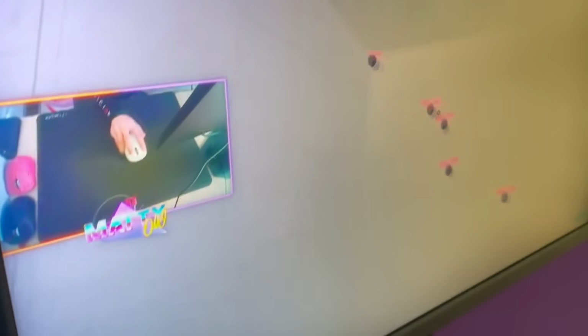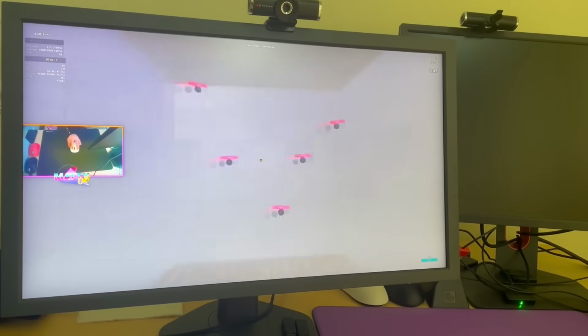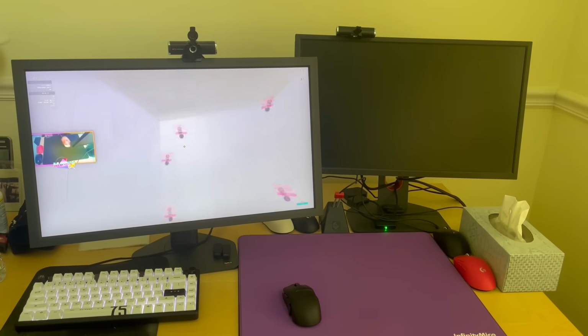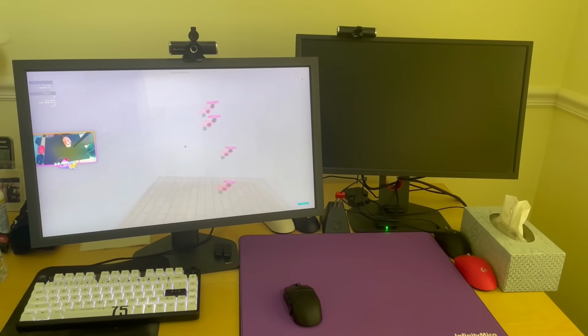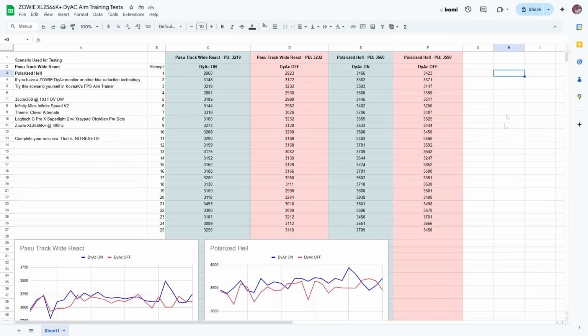ZOWIE sent me their 400Hz monitor, the XL2566K Plus, with DyAc 2, and for the past month, I have been gathering scores on this monitor with the blur reduction technology enabled on some of the fiercest pure reactive scenarios I could find in KovaaK's FPS aim trainer. These are our testing results.